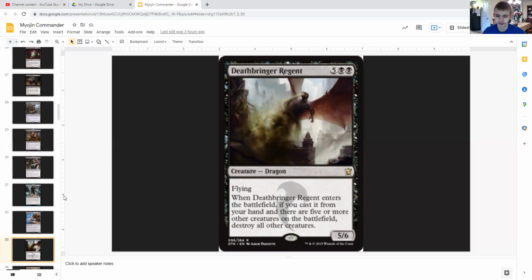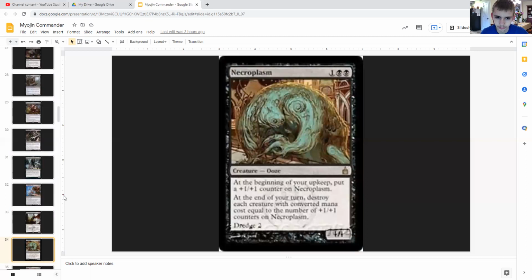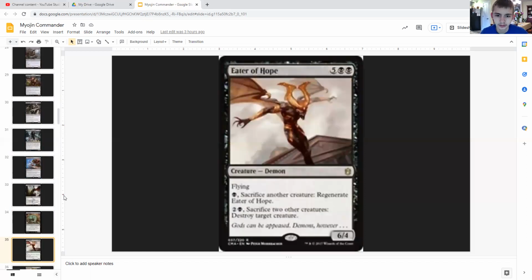Deathbringer Regent, since our commander is going to have that indestructible counter, we can just cast this whenever there are 5 or more other creatures on the battlefield. Destroy everything that isn't indestructible, I guess. Indestructible does not allow the creature to be destroyed. And then bring everything back that was destroyed that wasn't a token. So pretty cool. Necroplasm, essentially to do the same thing, just kind of on a daily basis, really.